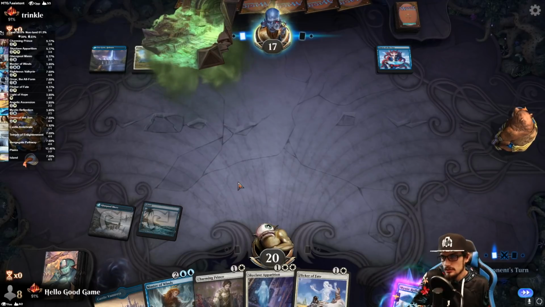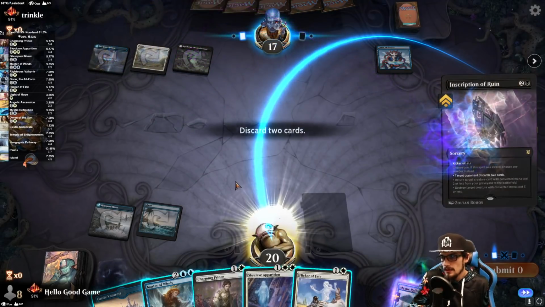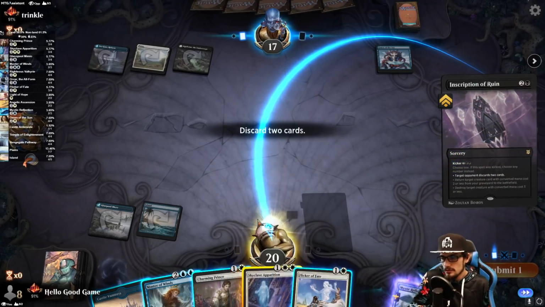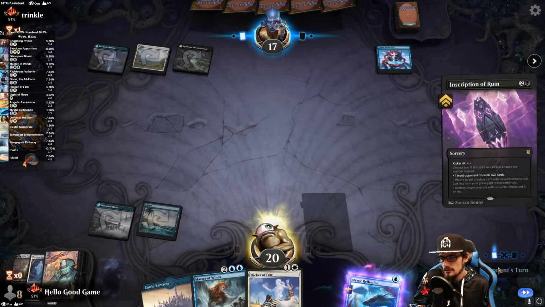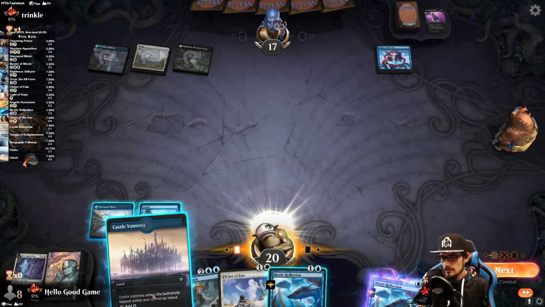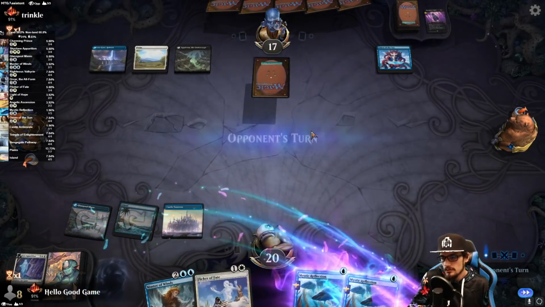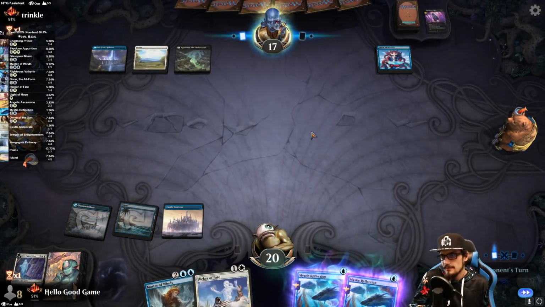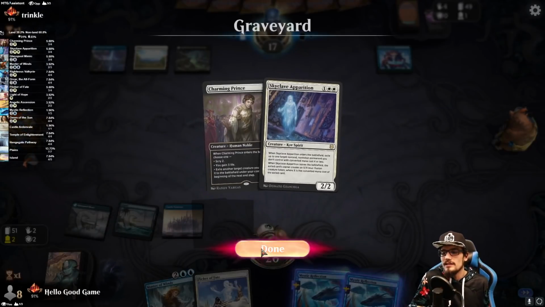Ooh, Esper. They paid life for that too, so they're holding up 3 mana here. We discard 2. Skyclave. Prince. Of course, we don't draw the land yet. Over to the side. Little did they know I don't need those white-based cards anyways.